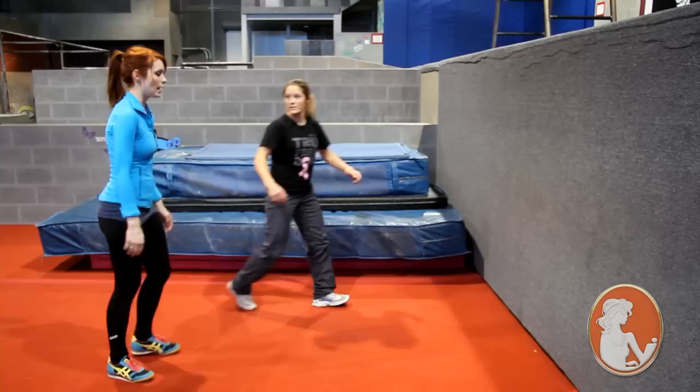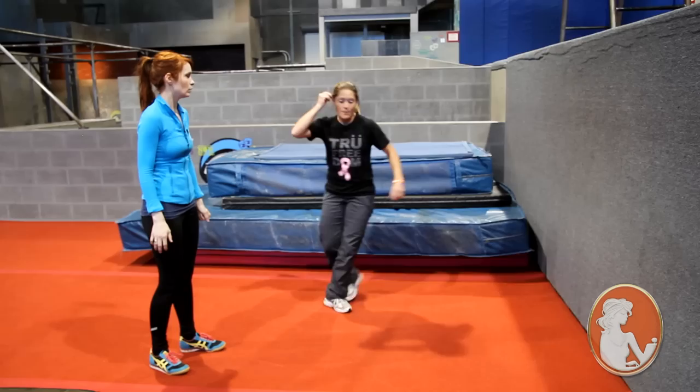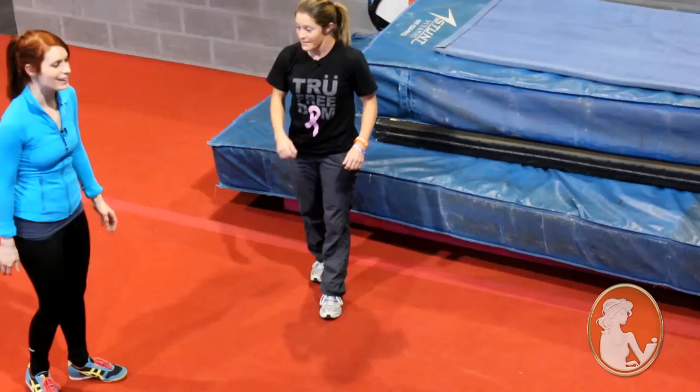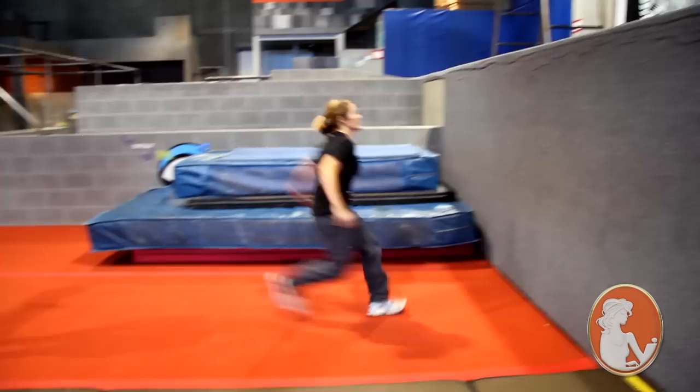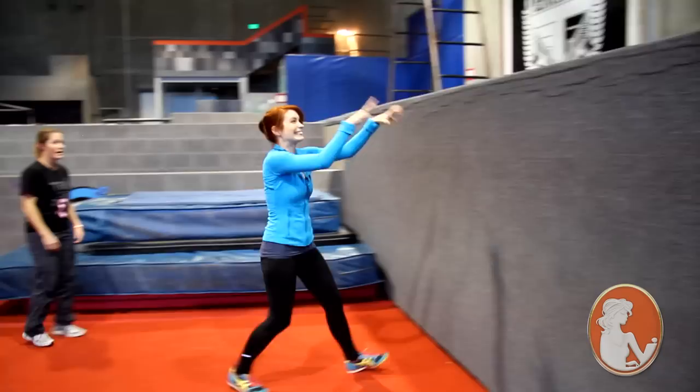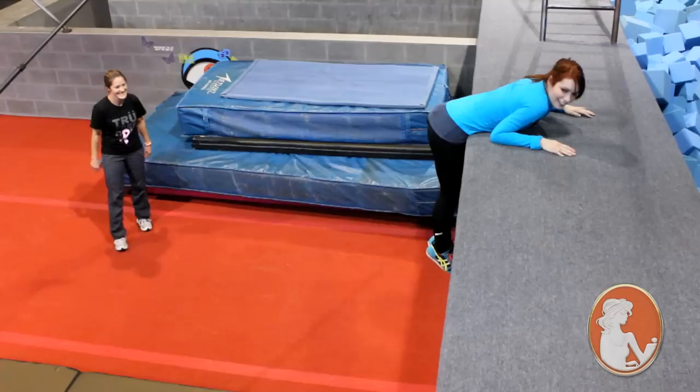You're just going to take a little step with your left leg and then jump up the wall. See how I use my arms too? Pretend like there's a ladder here — step up on that rung and jump out of it. There it is! So what should I do with my arms? Because they're noodley. When you do the wall run, you'll naturally reach for the wall and push yourself up. That was cool — that was like a cat!